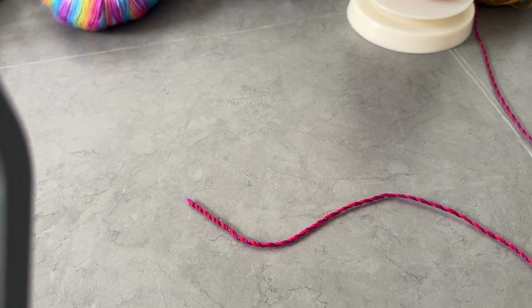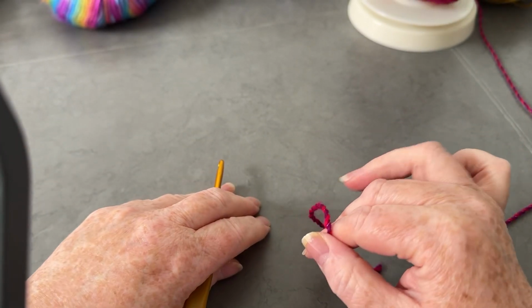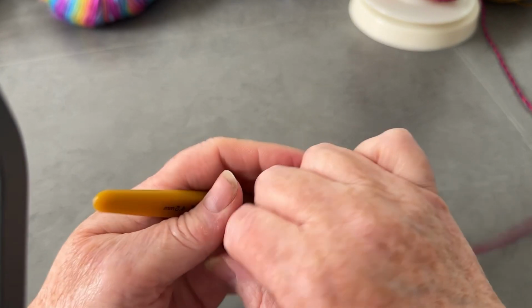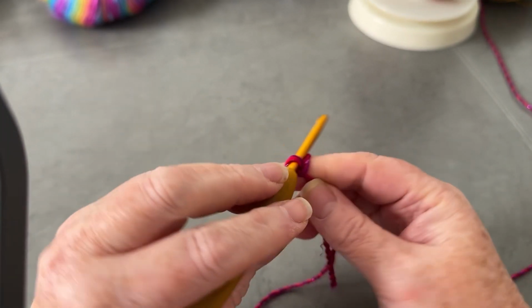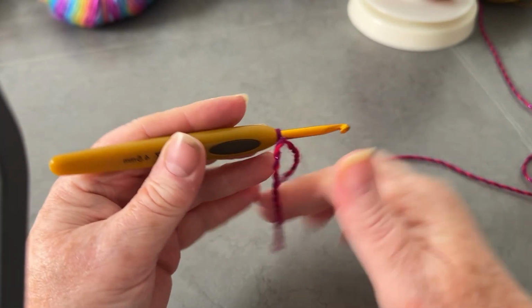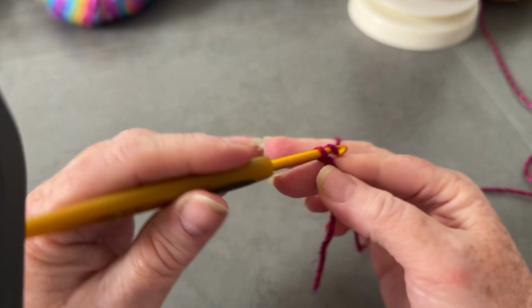Okay, so I'm going to show you then my method of doing this. It's called the Wheatsheaf stitch, and I start with a foundation half treble. Now that sounds daunting, I know, but it's not. So all we need to do is first of all make a slip knot. You can do that however you normally would. I've left a nice long tail to sew in at the end, and I'm going to chain 2.